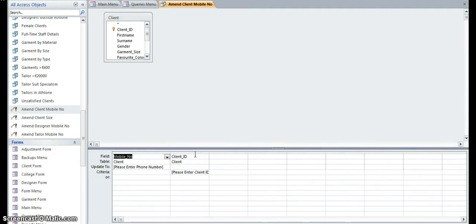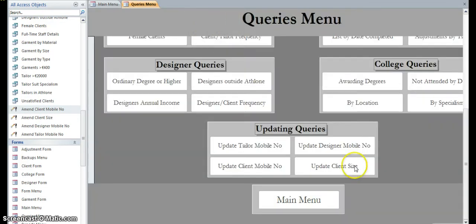So if I just expand these a little, we can see that what I have here is update 2, and it says please enter phone number, and that's the prompt that we were given first, and we entered the phone number, and then we were asked please enter the client ID. So when we entered the ID, the phone number went into the ID that corresponded with that, and that's how we did our update.